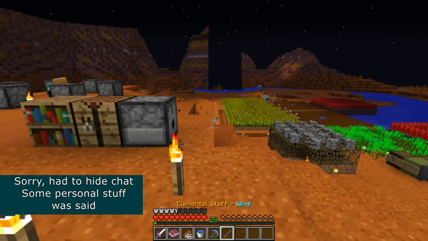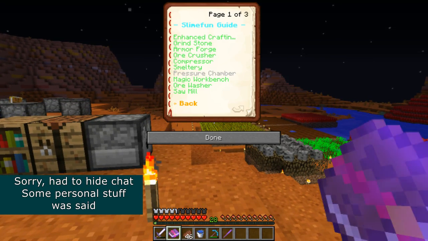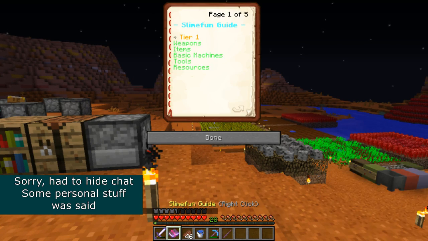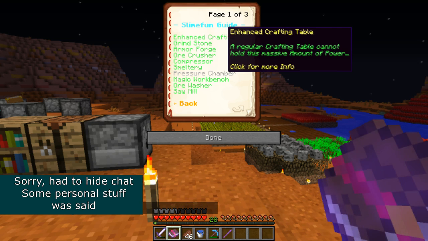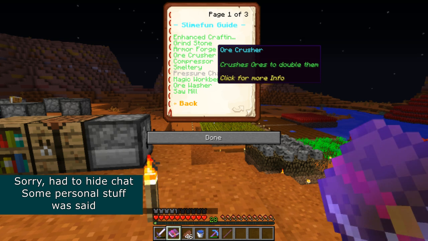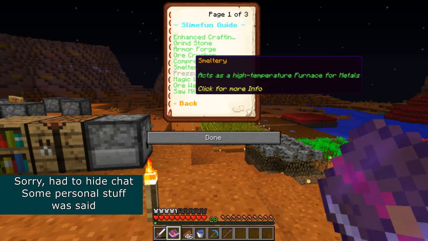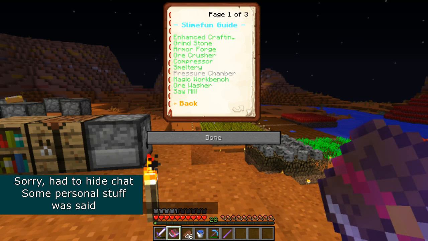So yeah, if you're starting off, my tip is to get some of the basic things set up. So, basic machines. The enhanced crafting table is basically the most important thing you get. Then get yourself an ore crusher to double your ores, obviously. Then get a smeltery so you can make metals. Then mine a lot of coal and a lot of iron. Those are the things you need.